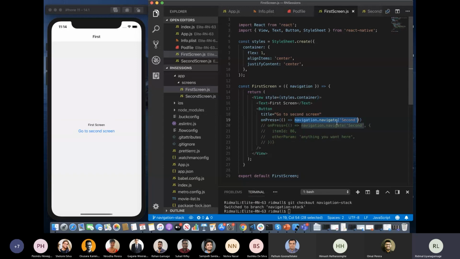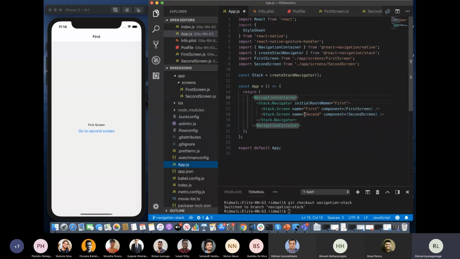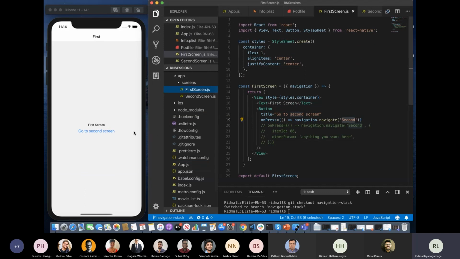Here we just write the component name, but that component needs to be defined in app.js. We put the name and define the second component there, and based on that we can go to the second screen.